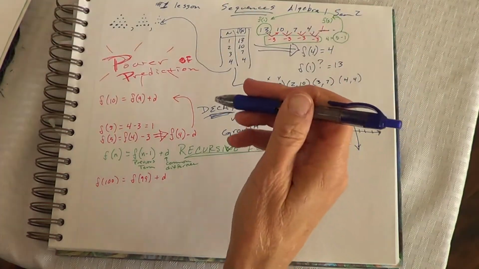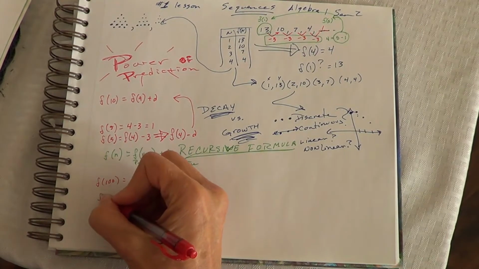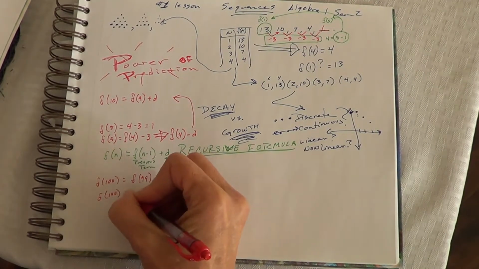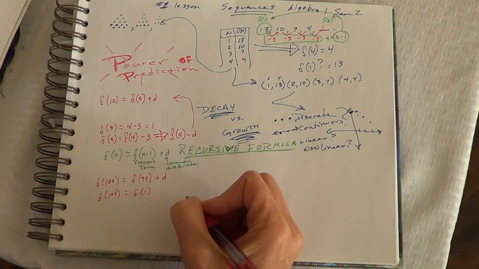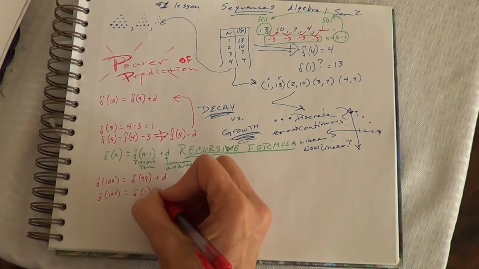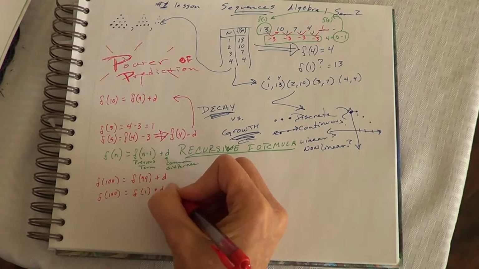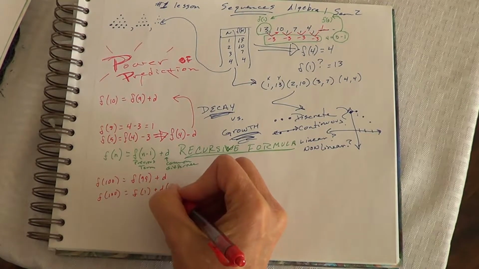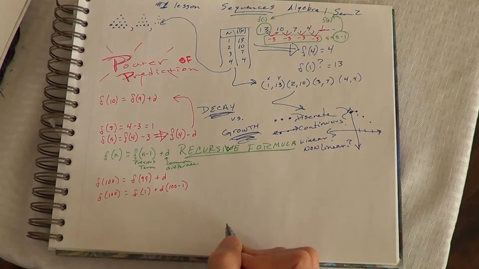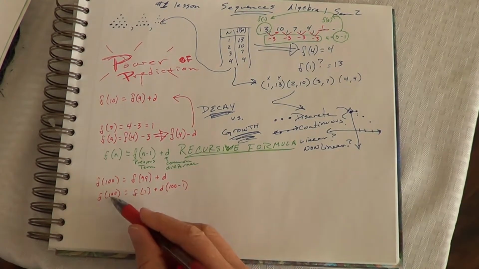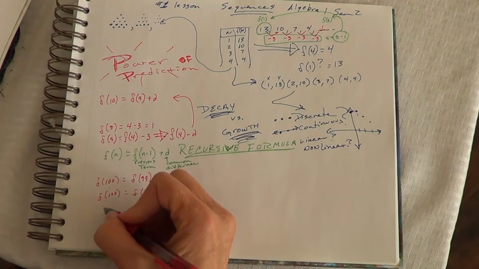Let's not go straight to a formula here. Let's go back and say, okay, to get my 100th term, I could use the first term and I could just take that common difference and multiply it by 100 minus 1. Okay? I hope you're beginning to see how this is related to these two. And I want you to explore that with your group a little bit more in class.